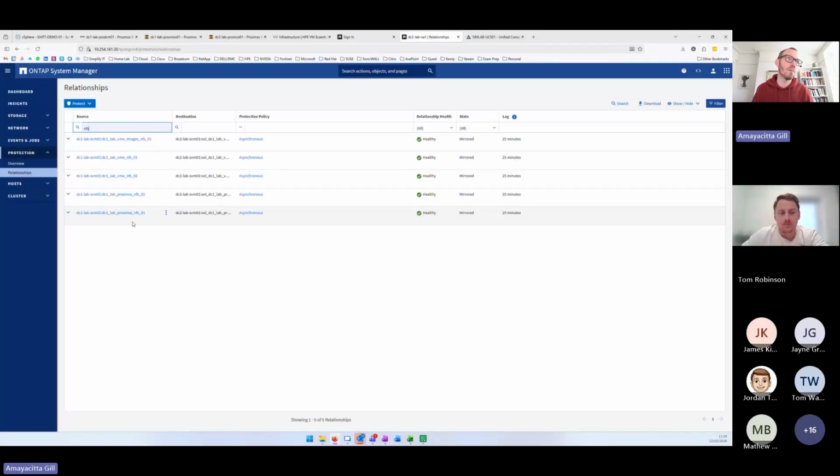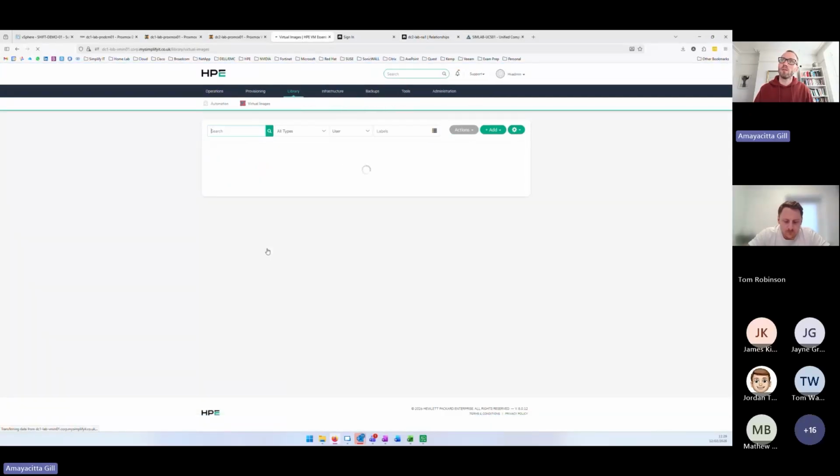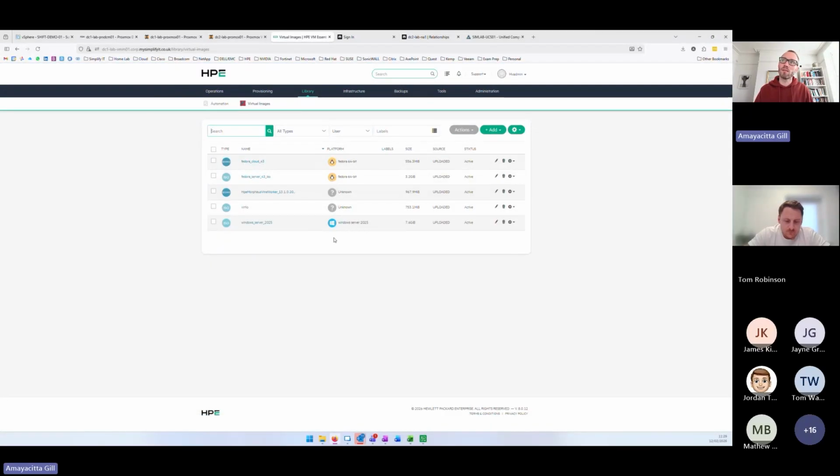Now the challenge comes with KVM, and it's not a big challenge, but it's a thing you need to understand. The resources on the data store need to be registered inside the solution. Just like in here, where I've got virtual images, if I added an ISO to the NFS path this is pointed to, it's not going to appear in this console because this console needs metadata to register it.